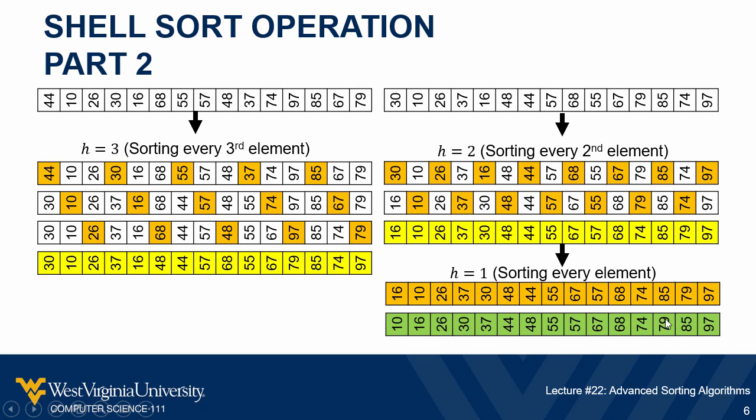But the advantage that you see with Shellsort here is that rather than maybe having to take something from the very end and move it way up towards the front, like if we were doing Insertion Sort, we're just going to do smaller moves as we get things incrementally closer to where they need to be. So by the time we get to our output of H equals 2, we're pretty close. Some of these things are already in sorted order, or for some of the ones that aren't, we may just have to move one position. Like we need to swap 10 and 16.